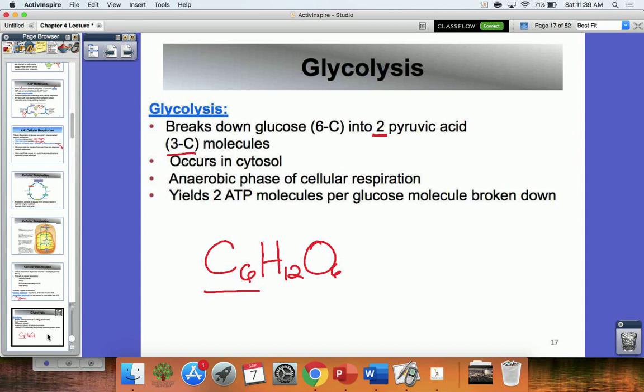Another thing to note is that in glycolysis, we have 2 ATP that are yielded. But I want to make a note that this is 2 net ATP. Now, if any of you had a job at any point in your lives, you know what the word net means, right? So, for instance, if you have a gross of $2,000, your net pay may be $1,500 or $1,000. So the net is what you take home even after something is taken out. Okay, so this is what you leave with. So after glycolysis, we leave with 2 net ATP, but there are other things that go on, which we'll talk about here.